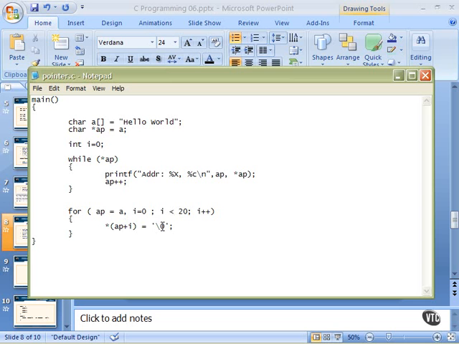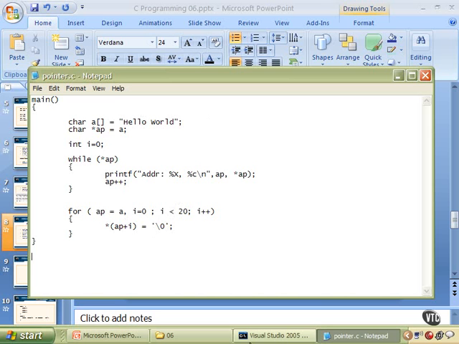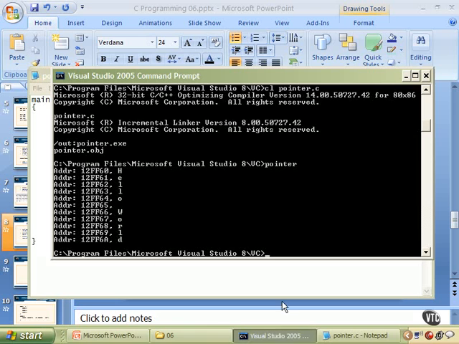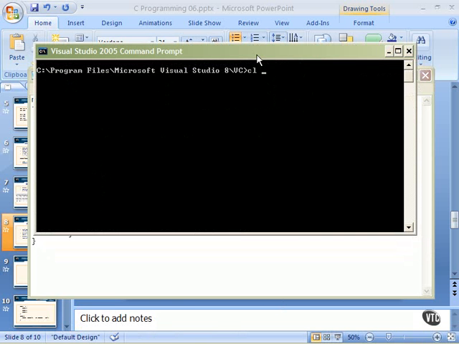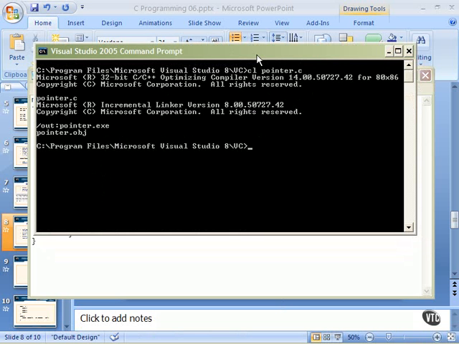And this is a good way of corrupting large tracts of land if you don't know what you're doing, and if you're not careful about little subscripts like this and running off the end of memory. So let's run this thing, pointer.c, and I'll show you what happens in Windows when we do this. We compile and link it. There we go. It's compiled up, and then we run it.